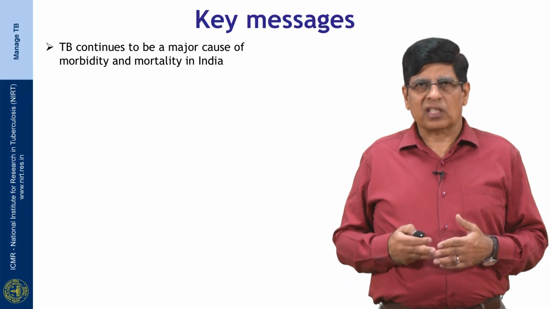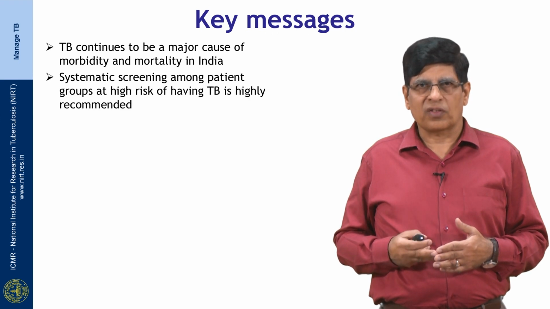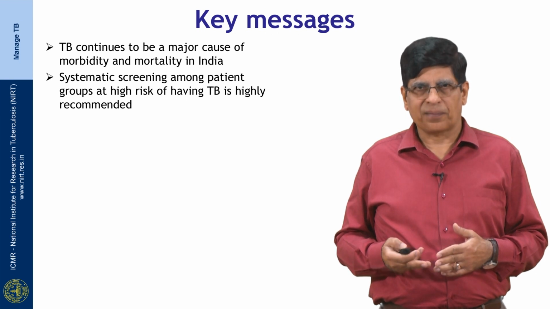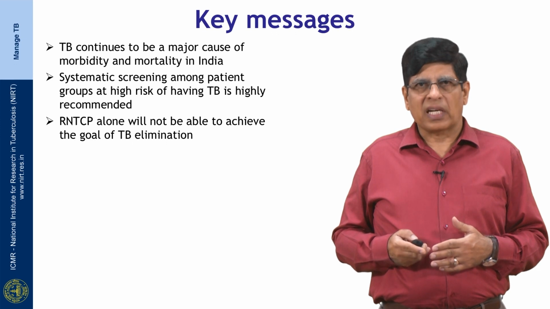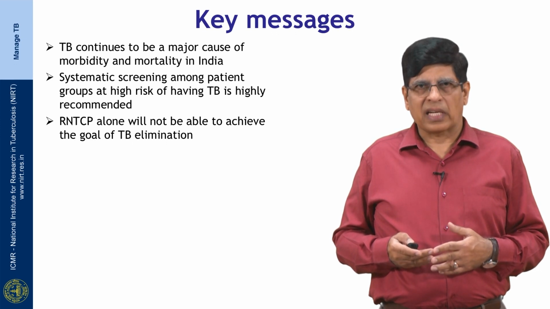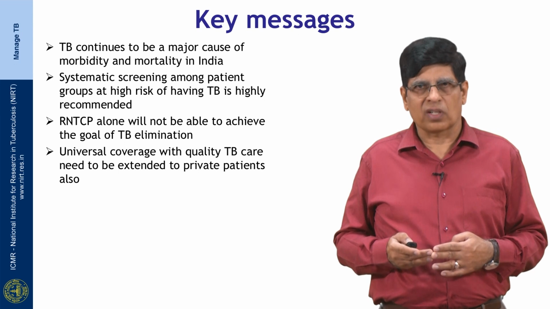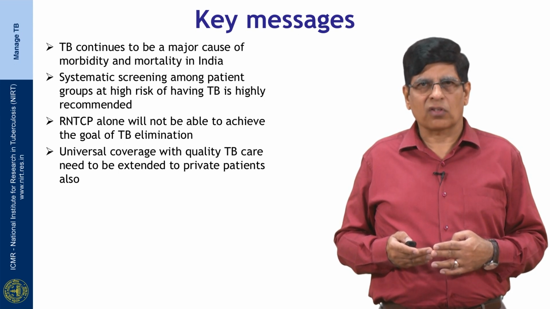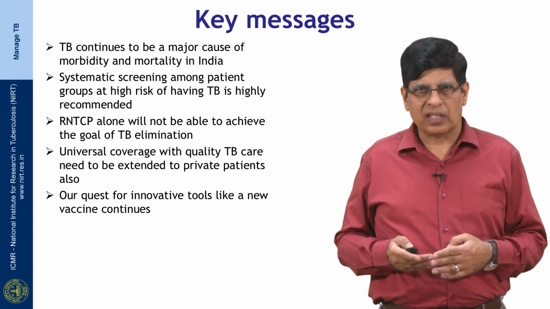Therefore, the key messages of the session on TB epidemiology today were that TB continues to be a major cause of morbidity and mortality. The systematic screening among patient groups at high risk of having TB is highly recommended. However, provision of quality TB services under the public sector alone will not be able to achieve the goal of TB elimination. Therefore, universal coverage with quality TB care needs to be extended to private patients as well.